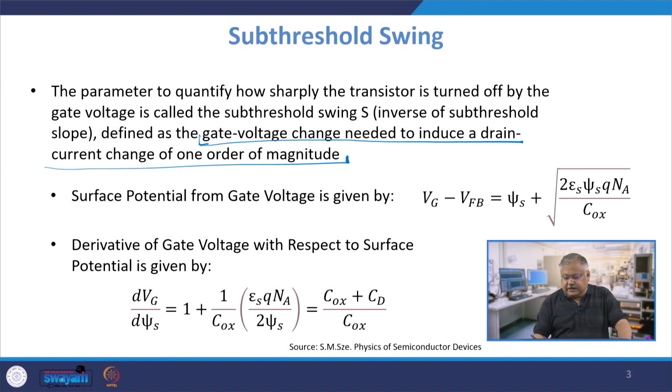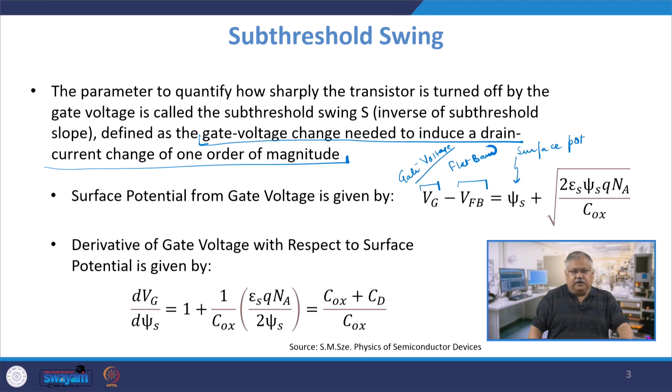But please keep in mind that there will also be a change because of the surface potential, and that is what is shown on the right hand side. So, the effective value is psi s, which is the surface potential here. This is surface potential, right. VFB is my flat band voltage and Vg is the applied gate voltage. When you say applied gate voltage, it is always with respect to the source. VFB is the flat band voltage which you see, and psi s is the surface potential.